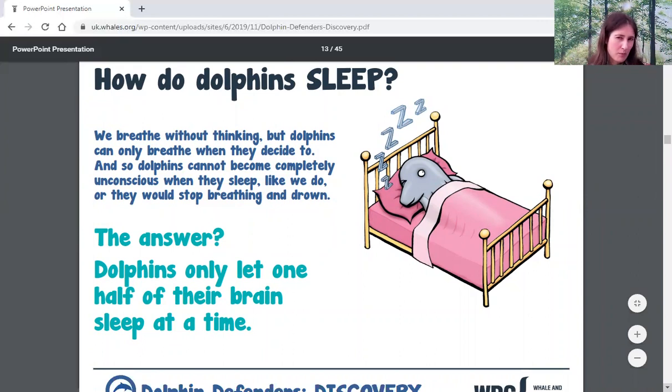Their solution is that half of their brain falls asleep while the other half stays awake to control their breathing. You often see a dolphin swimming very slowly near the top of the water, or floating, or in shallow water even lying on the sea bed briefly before coming up to breathe. Once that half of the brain comes out of sleep, it wakes up and the other half can go to sleep. And strangely, when the left half of the brain is asleep, the right eye is closed — and the other way around too.